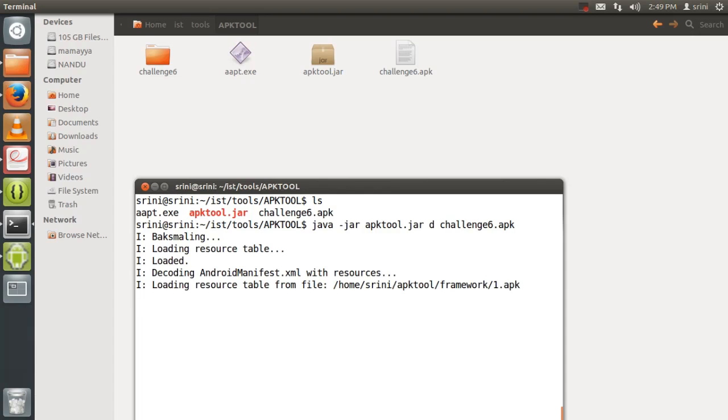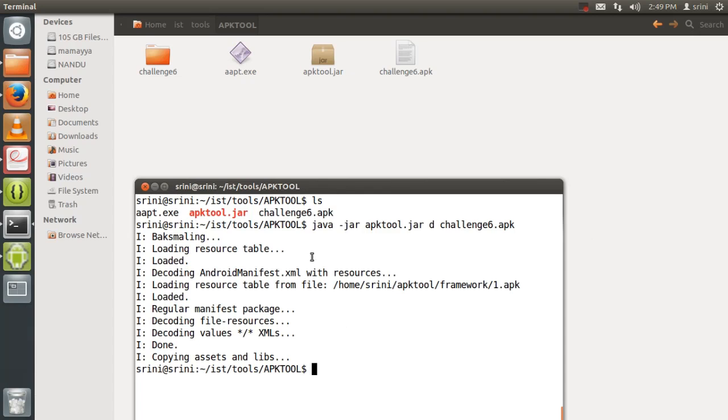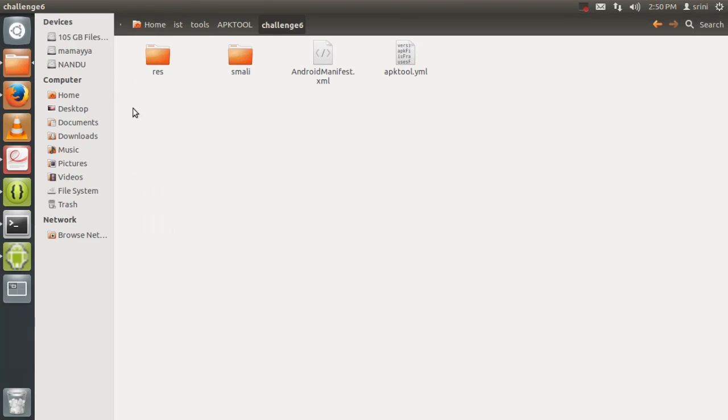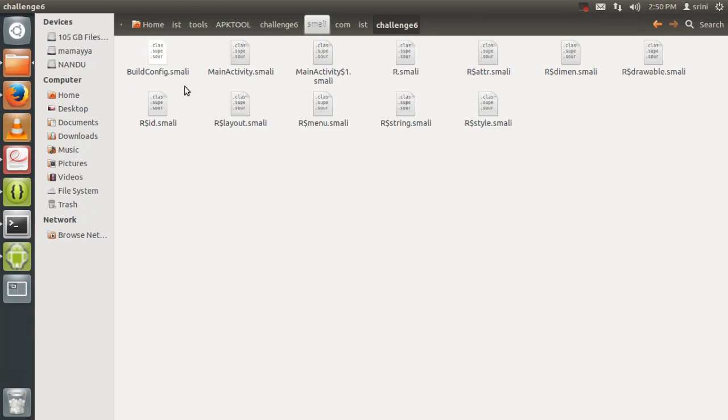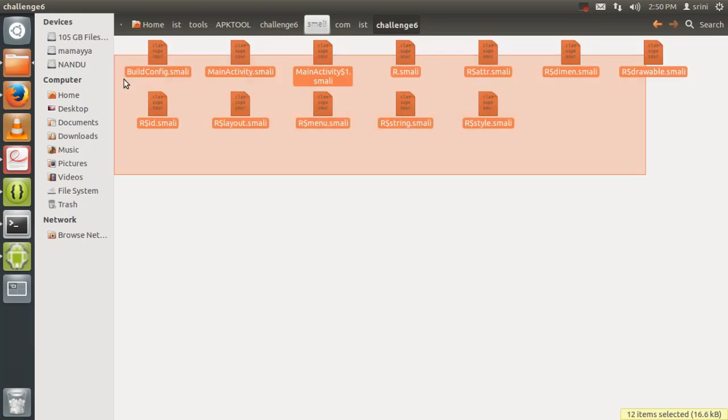If you observe, it is baksmaling and it has created a new folder called challenge6 with the same name. Let's open this up. We have the AndroidManifest.xml file, smali and res. Inside res we have all the resources, as you expect. And if you go to smali, com.ist.challenge6, it looks like the package name which is decompiled.